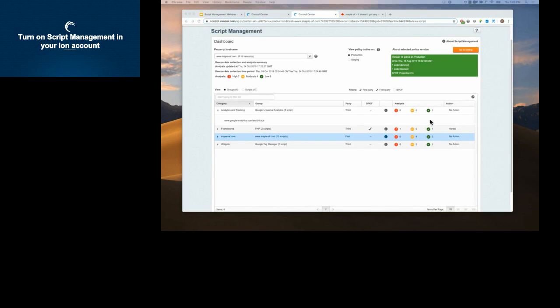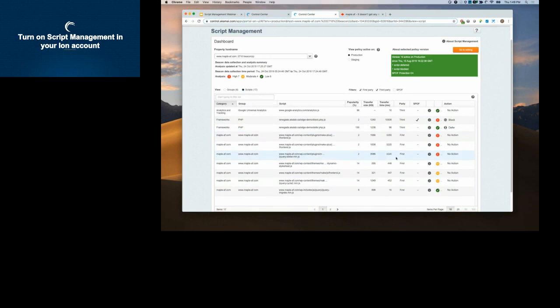It's yellow if it's between 180 milliseconds and 1,000 milliseconds, or 1 second, and then it's red if the transfer time is greater than 1 second. And if we look at the script detail, you can also see that the transfer time here is 3 seconds, and it was high impact. The transfer time was 448 milliseconds here, and it was moderate impact.